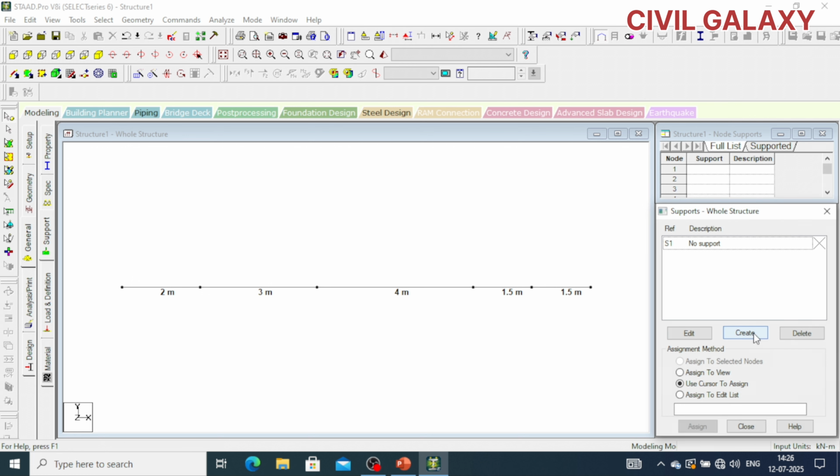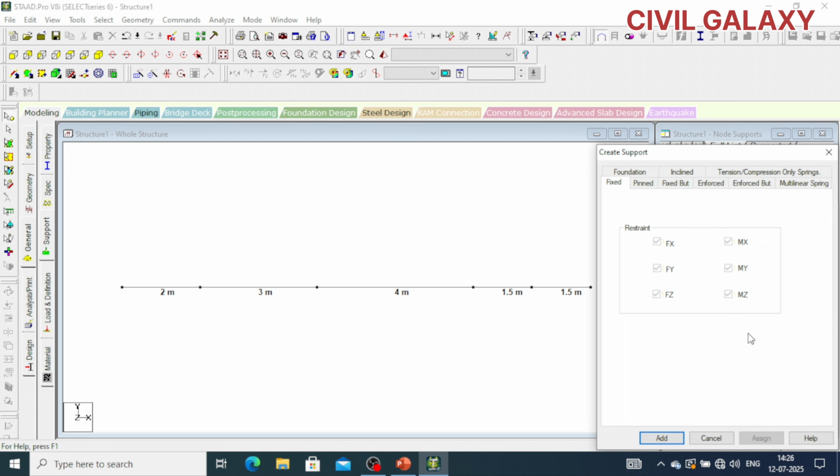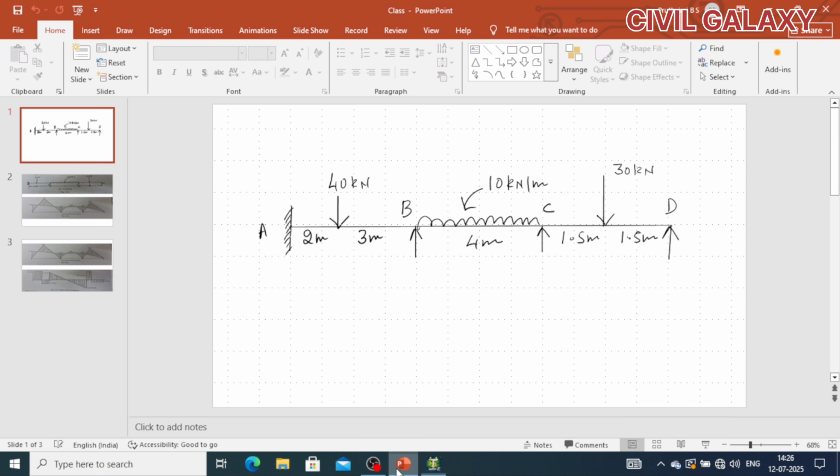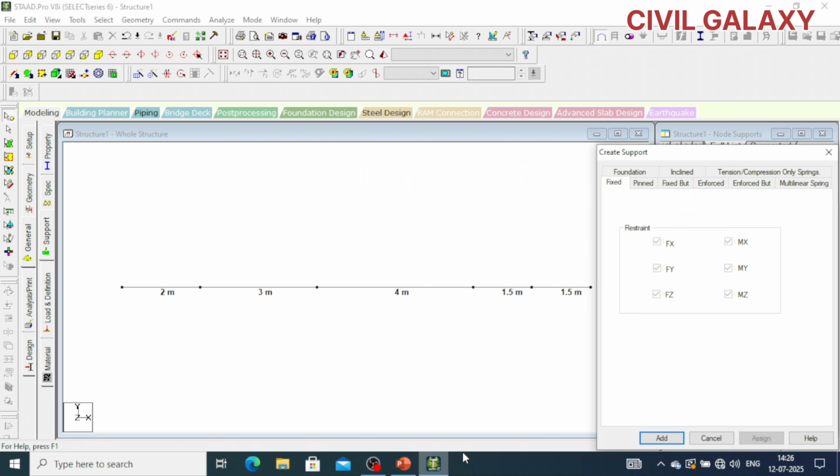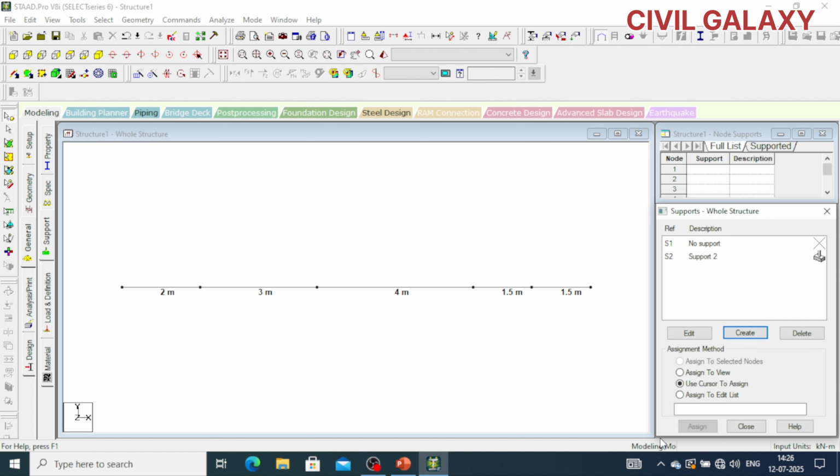Go for supports. Since there is no support, first we will go for create support. If you see the beam over here, we are having one fixed support and 3 roller supports. In the first option we are getting fixed. Just go and add over here and again go and create.